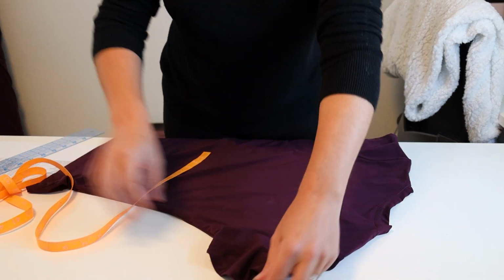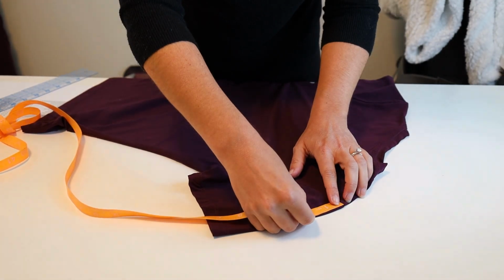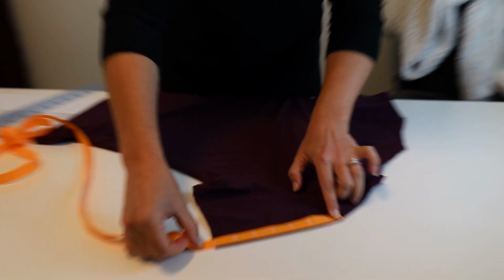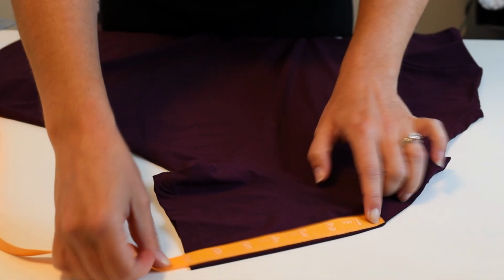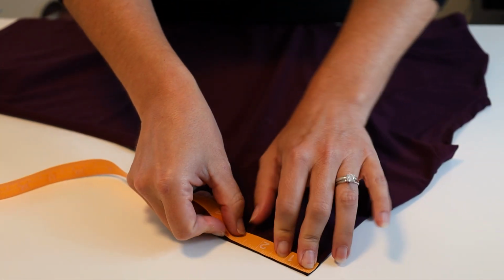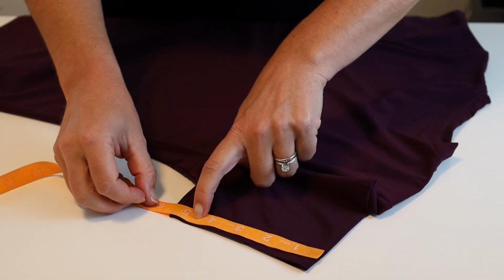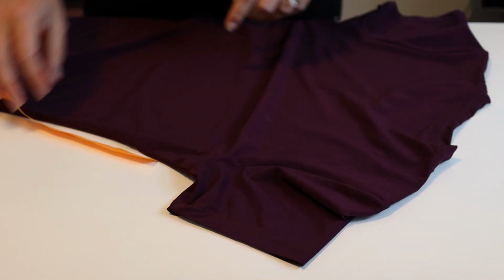Last but not least, we're going to pay attention to the sleeve. For sleeve length, we're going to measure from the armhole seam down to the sleeve hem edge. And then to get our sleeve opening circumference, we're going to measure from fold to fold around the curve of the sleeve hem and double it to get our full circumference.